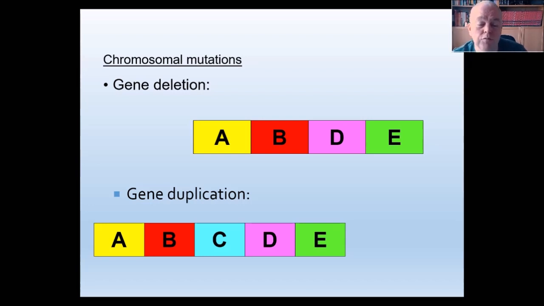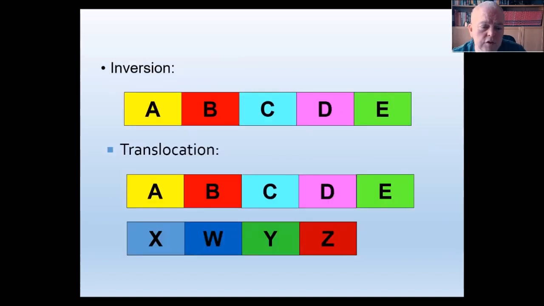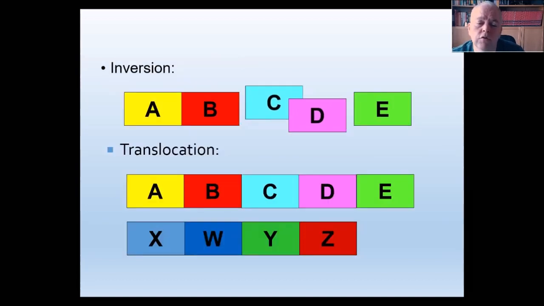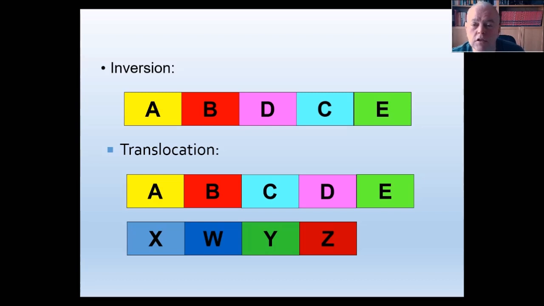And let's have a look at gene duplication, again, as it sounds. We've now got, in this case, an extra couple of genes that could impact on production of proteins in terms of quantities of proteins produced. But again, it is a fairly straightforward chromosomal mutation. There are others too. We can have something called inversion. Inversion, we're kind of changing the order in which things occur. That might affect what is actually transcribed. And translocation. Translocation is about moving particular sequences from one chromosome to another. So in this case, we're swapping a couple of them over. Again, those can have a significant impact too.